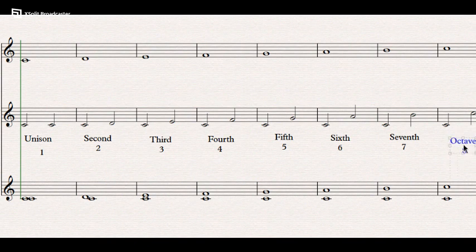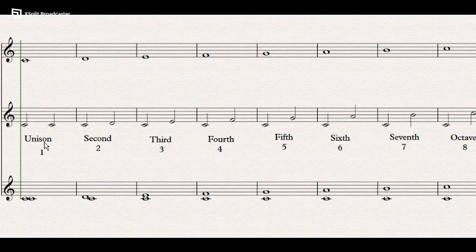Now, I could keep going. I could do C to D and it would be a ninth, a 10th, an 11th, a 12th. I can go as far as I want to go. What if I have the notes that look like this? Well, it's still the same thing. These two notes, this would be sounding a C, this would be sounding a C, it would still be a unison. This would be C, D, even though it's over here. It's two notes away from each other. C would be 1, D would be 2, E would be 3, F would be 4.